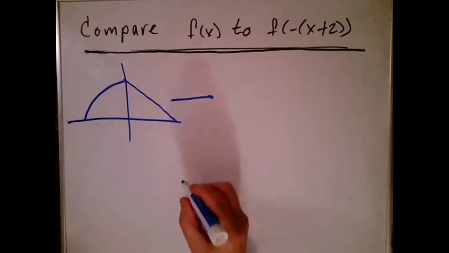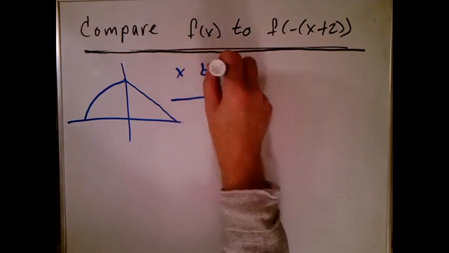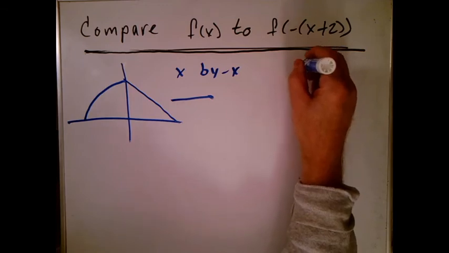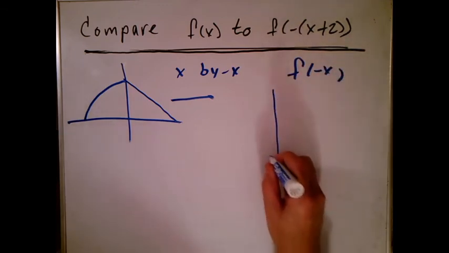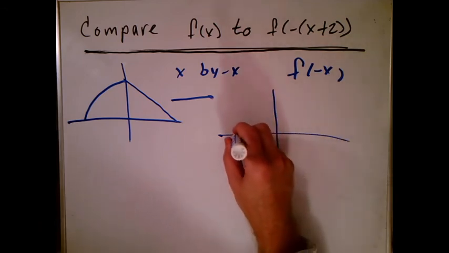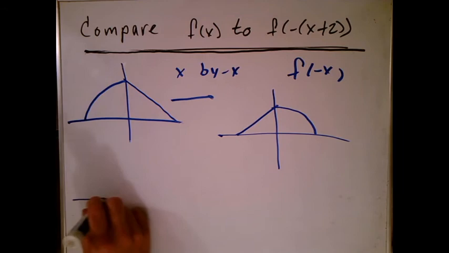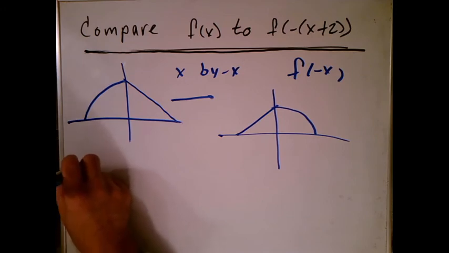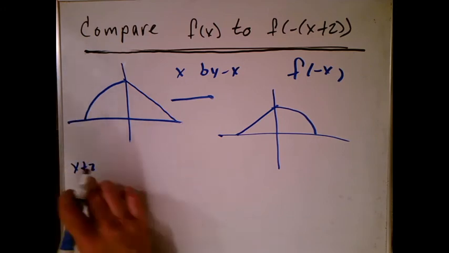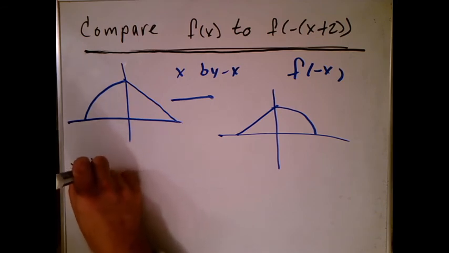What we want to do is replace x by minus x first. Now mind you, that's going to give us the graph of f of minus x. So this is going to flip for us first. It's going to go like this, and it's going to go like that. But now we've done the flipping correctly, which is great. Now, what do we want to do now? We want to replace x by x plus 2.